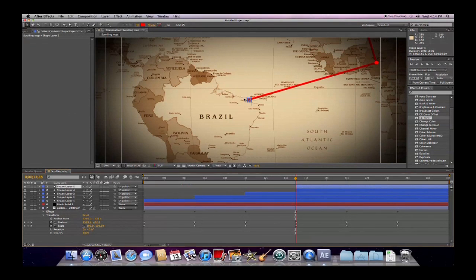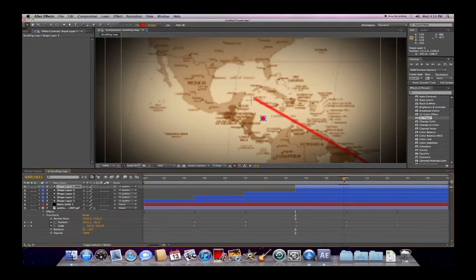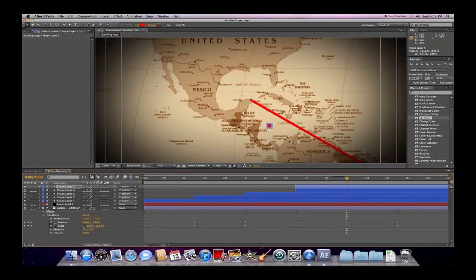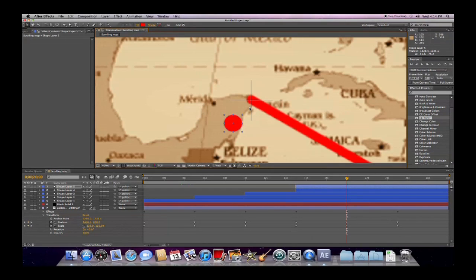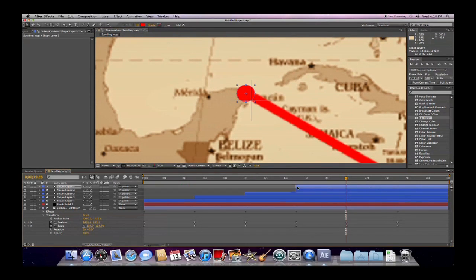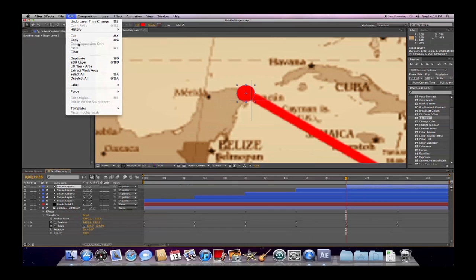Duplicate the layer. Pick up our ellipse and move over to our next stop, line it up, then set our time. Then move on to our next one.